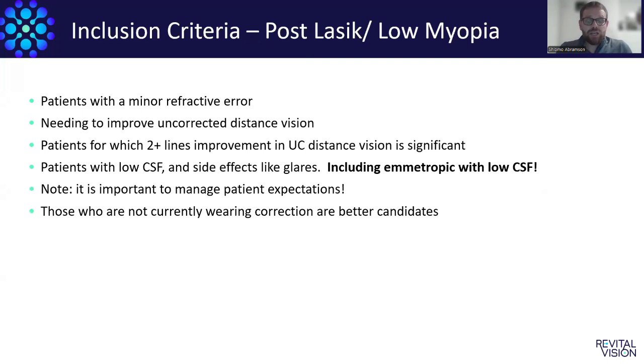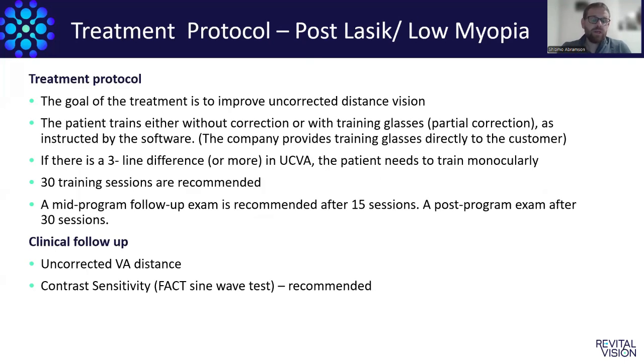It's important to manage expectations, as patients who don't use glasses usually feel subjective improvement, but patients who have been using glasses regularly may be disappointed as they will be able to see better with their correction. The goal of the program is to improve uncorrected vision, so the patient will train without correction, or with training glasses if the program instructs it.